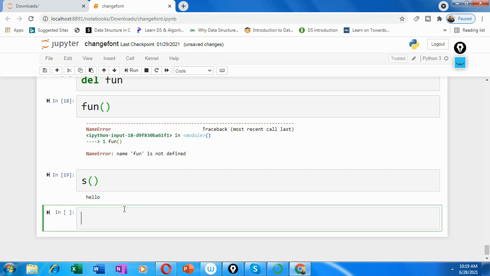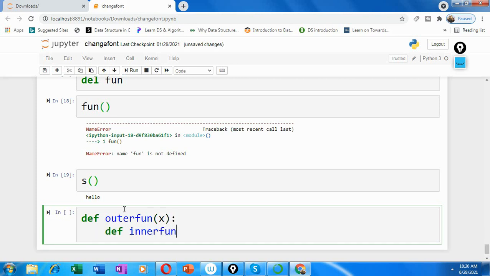Now before getting to the decorator concept, you need to know something known as closure properties in Python. To work with closures, we need to have a function within a function. So let's create a function within a function. Let's define our outer function. Let it take an argument x.